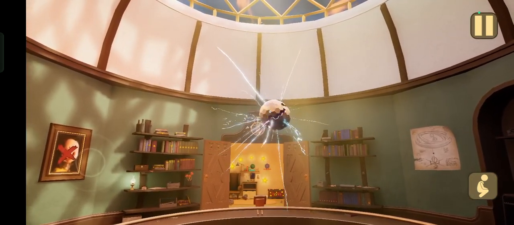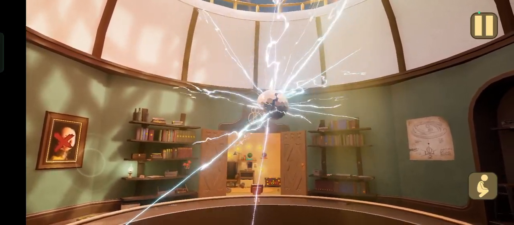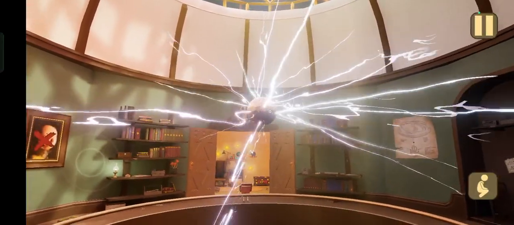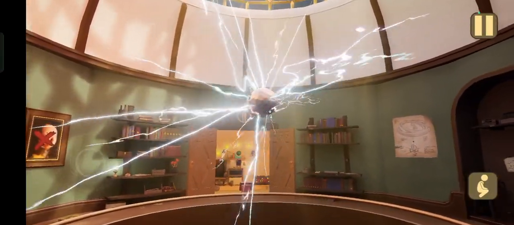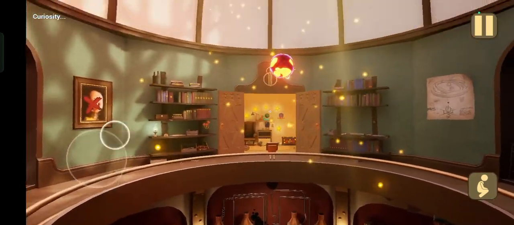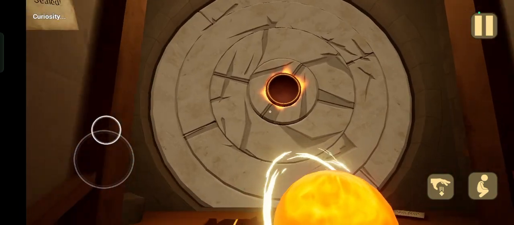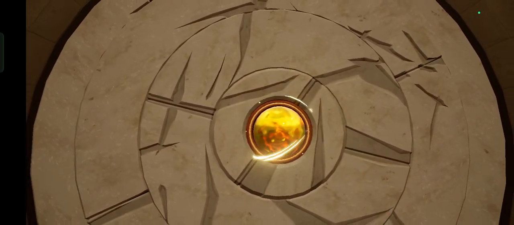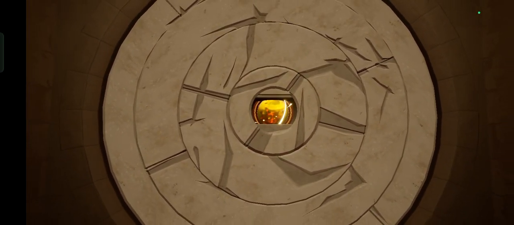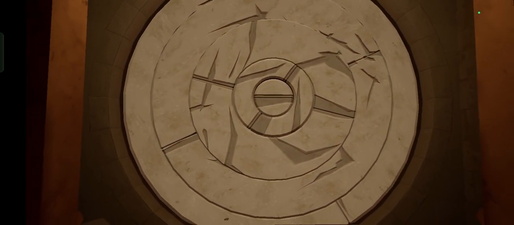Okay, after that, the ball will synchronize. I don't know. Just wait. Boom. You have a ball. And then you can finally put it in. Then it will unlock the symbol of the baby.